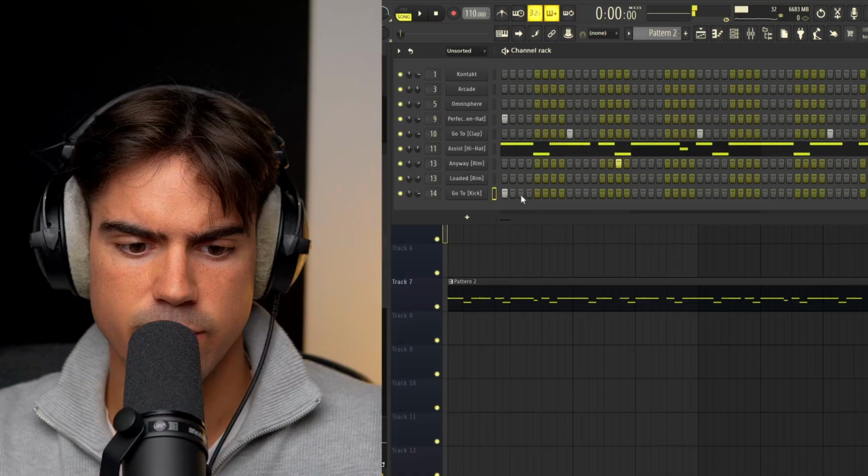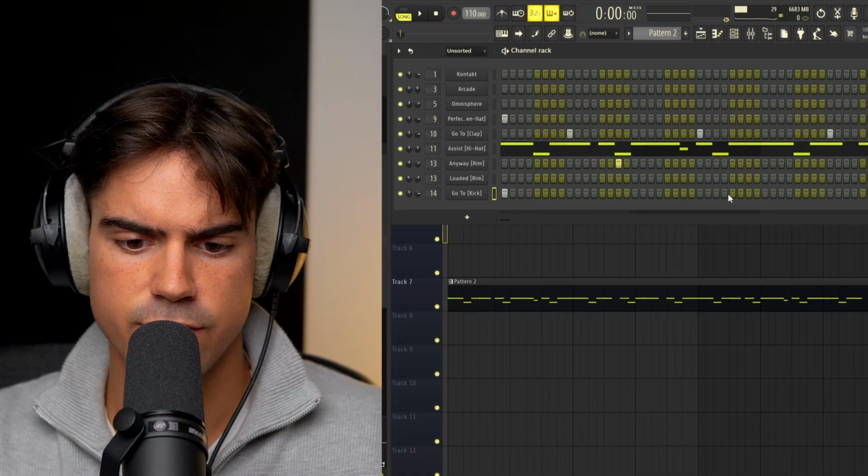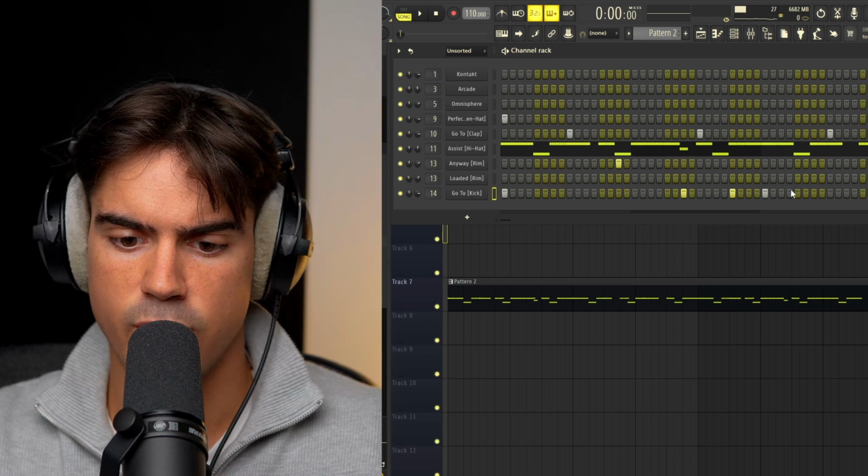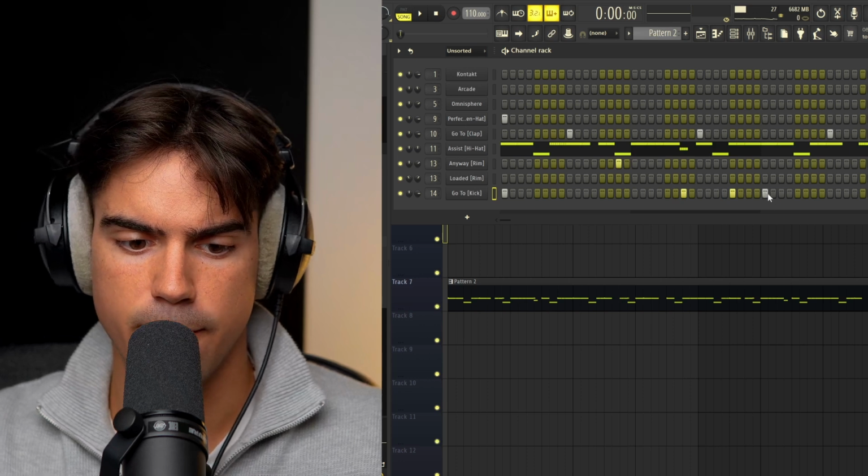Right, so the next thing I'm going to do now is add those kicks, and I really want to keep these kicks super simple. Make sure you don't overcomplicate it when it comes to these sad guitar beats. You really want the whole flow to be from the guitar and the melody, and then for the drums they're just going to be very simple, just to add that extra little bit of bounce. So I'm going to place a kick right here. We're just going to do something very simple, maybe just a hit right here, and then we're going to start the bar over again right there in the middle.